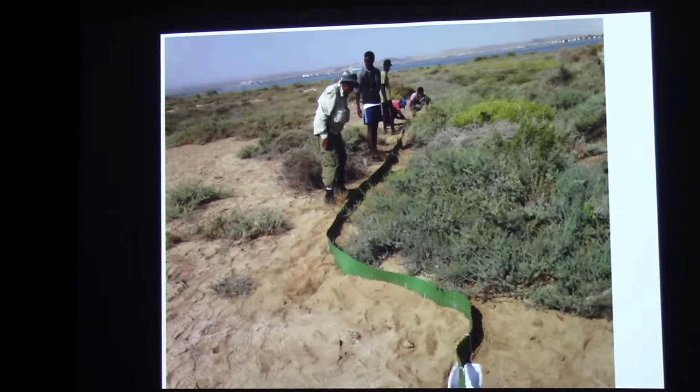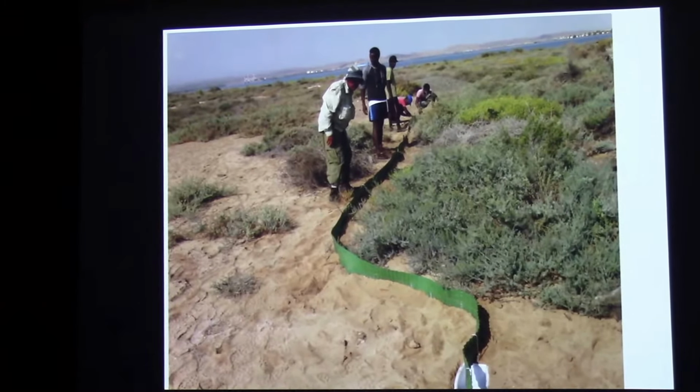So, on Green Island, we set pitfall traps. This is in these more exposed areas. Even these small pitfall traps are very useful, and they're very easy to set up. This plastic corrugated stuff is what you use to keep the lawn from going into a flower bed. You could pick it up at places like Home Depot. It's lightweight. I think I've probably got now at least 3,000 feet of fencing over in Eritrea.